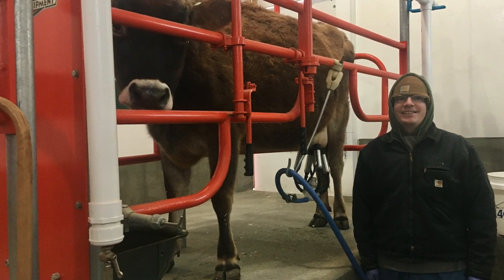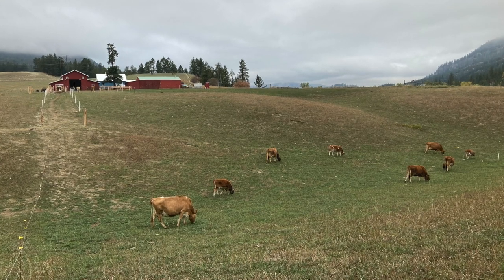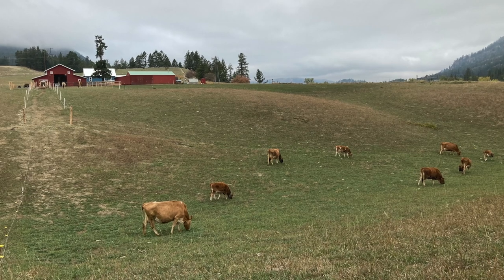People also ask: how many cows are you going to have, when are you going to grow? We're at four right now and getting ready to dry off. We have five bred for next year and three heifers from this year. Honestly, I think we would probably be most happy around six to eight — probably no more than that — because we don't have any employees and we have to balance the work we do here on the farm. Once-a-day milking has been a saving feature — not only saving time, but saving energy since we're not running the vacuum pump and hot water for a second milking. It saves in chemicals, milking gloves. Six to eight is probably about where we'd want to end up.